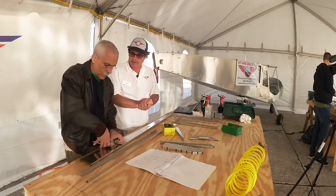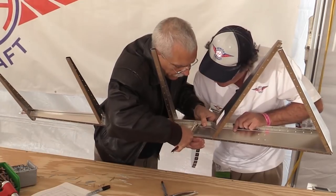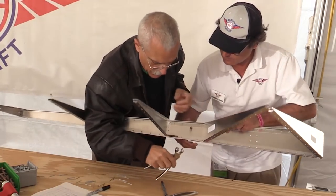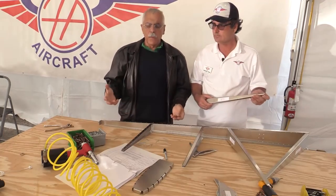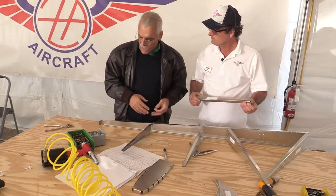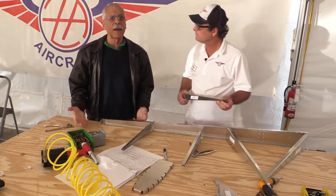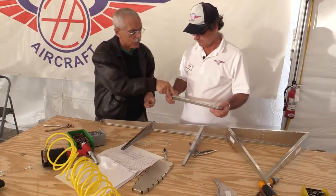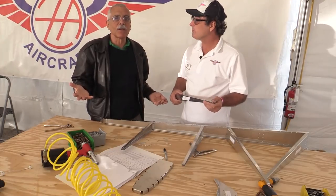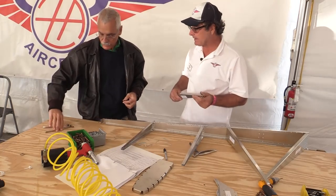And there aren't that many parts: a spar, six ribs, some brackets, and two big skins. About 30 minutes into the project, we have the basic skeleton of the rudder nearly assembled. Toward the end of the process, the parts get a little easier to fit, so we're ripping through this thing. We've got ribs in place on the structure, and now we're down to the top rib to the bent angle. How do you know which direction it goes and which holes it goes in? He points out the holes — they have to align because they're all CNC built. They can't be out, and that's really the nice thing about it: it takes a lot of the guesswork out.